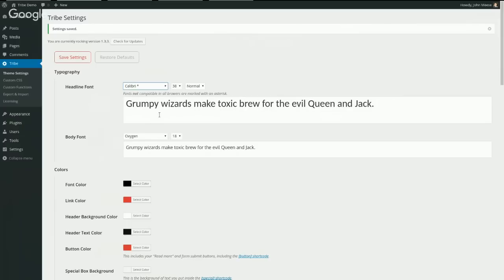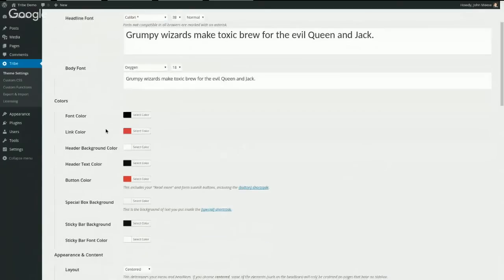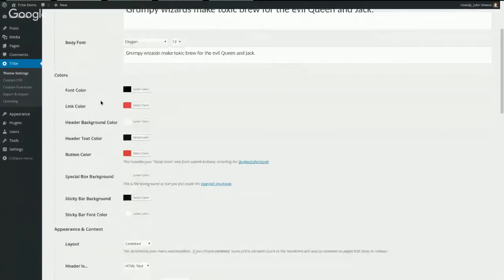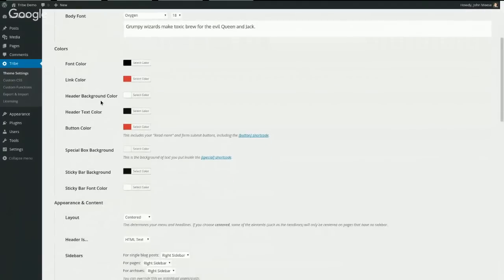So if you want to switch this around, you don't have to guess. You don't have to save it and go to the front end of your website. You can actually see right there what your website will look like with sample text. So down here, there's defaults that are built in that work very well, but you have the option to change the color very simply without having to mess with custom CSS or code or HTML at all. You can go in here and customize a number of different options.